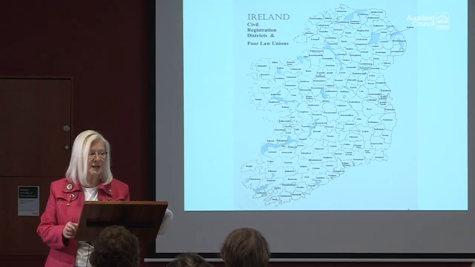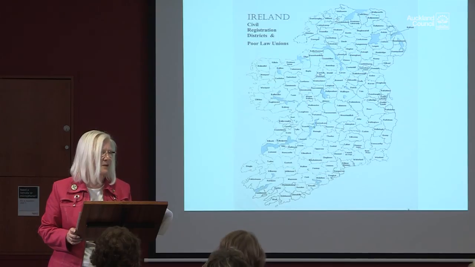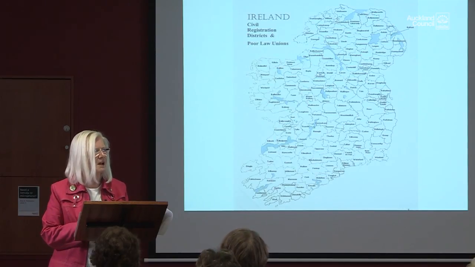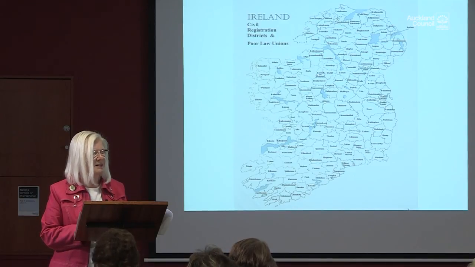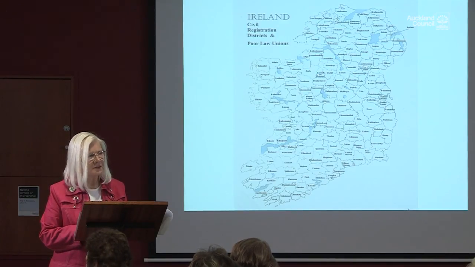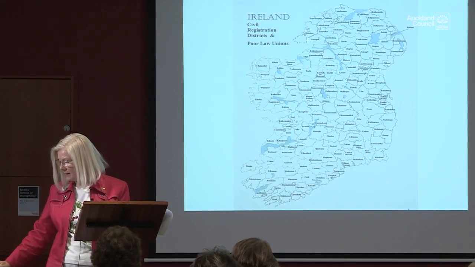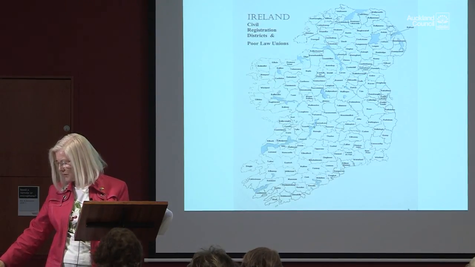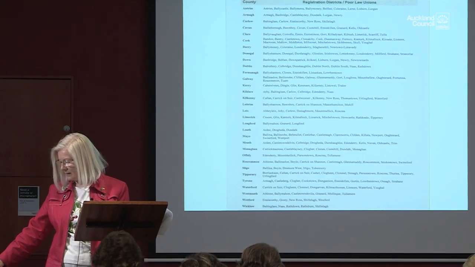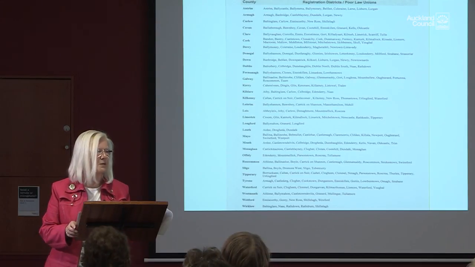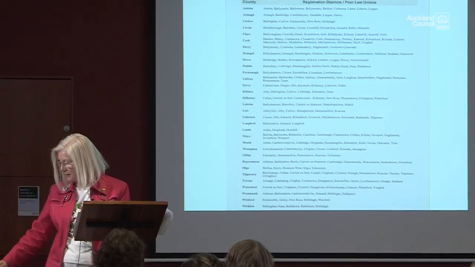Now, in your little handout today, I've put those registration district names, because if you found that name and you were trying to tie it into a barony, a parish name, or a townland name, it's a poor law union name. So that's on your map that's at the back of your little handout. It's introducing those registration districts and the poor law union. I found this online, so if you went online and Googled perhaps for registration districts, you might find a printout similar.